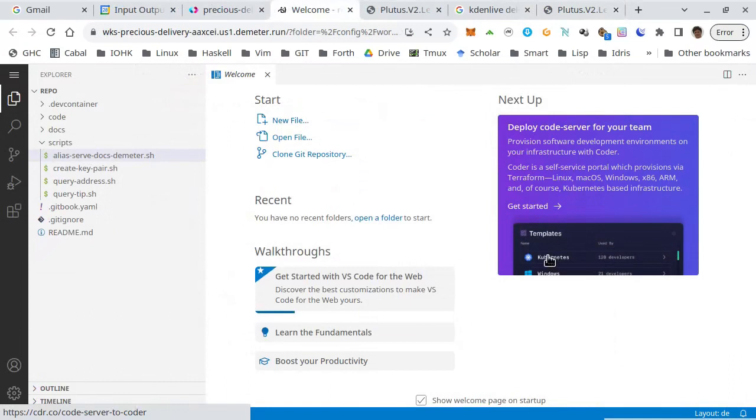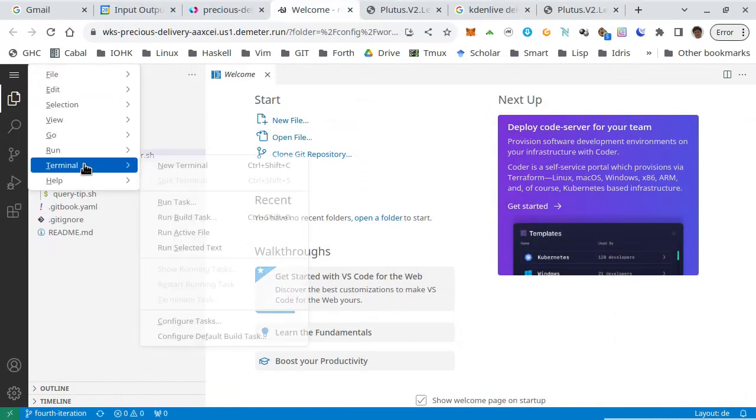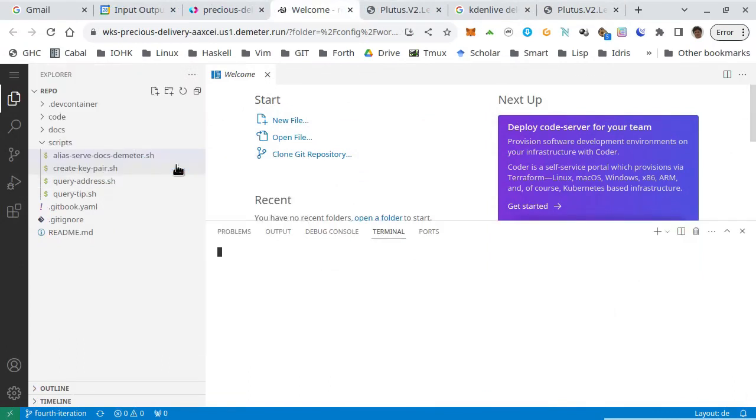If instead you're working in Demeter, you can also make that work. So if you open a new terminal, you once need to run a script. So you can just do scripts and then alias-serve-docs-demeter.